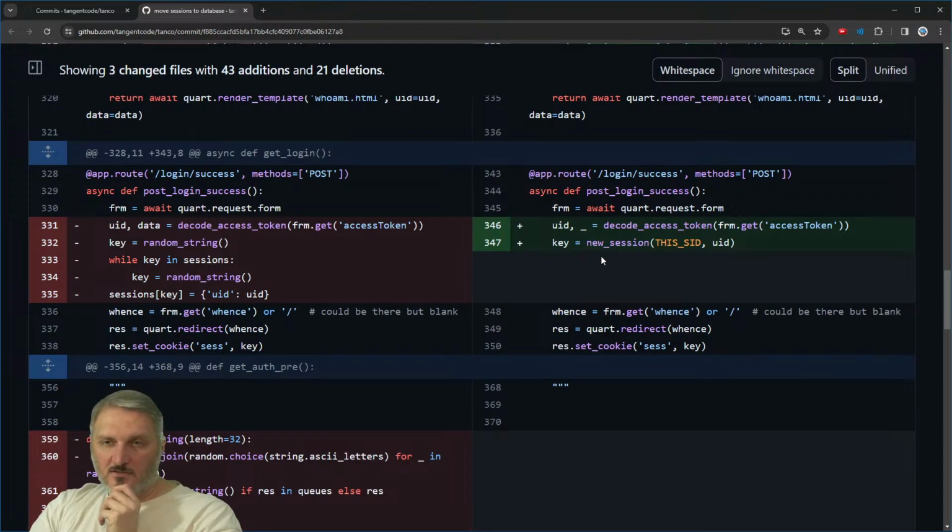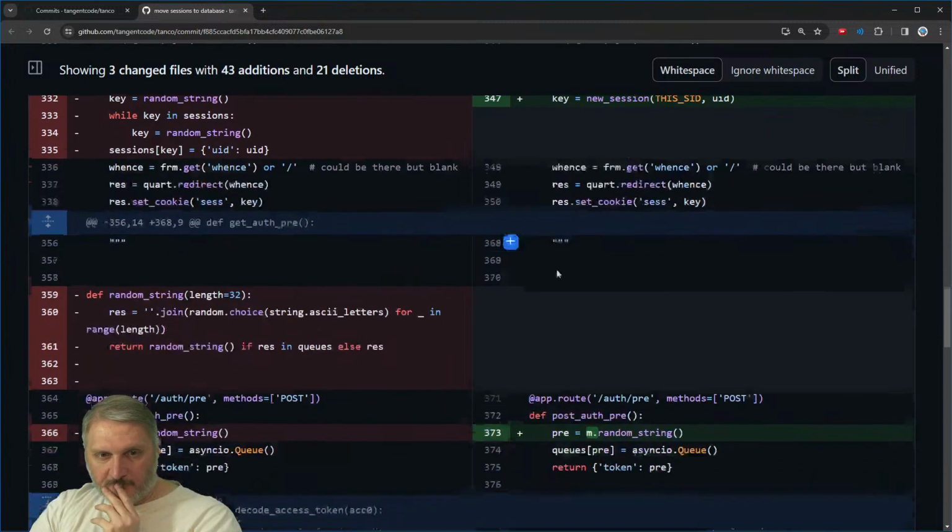This is where I was originally setting up the session, and I just replaced it with a call to that function. So I moved the logic into new session, and then I changed it to talk to the database.